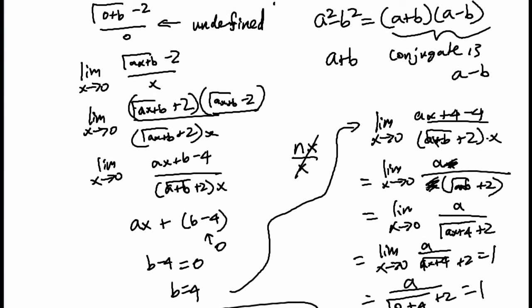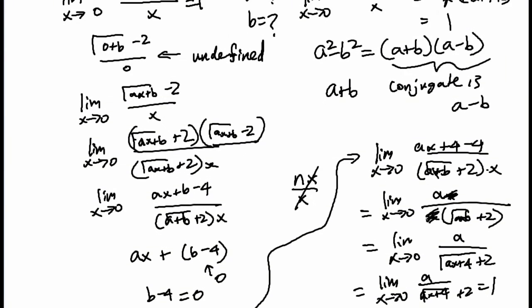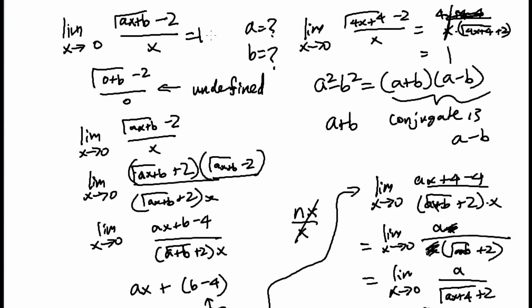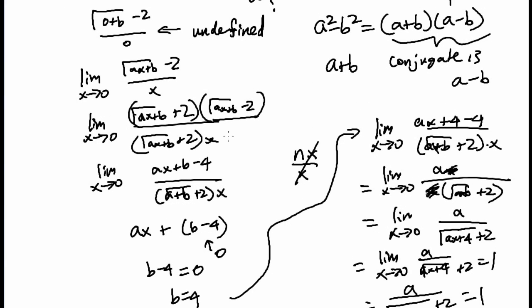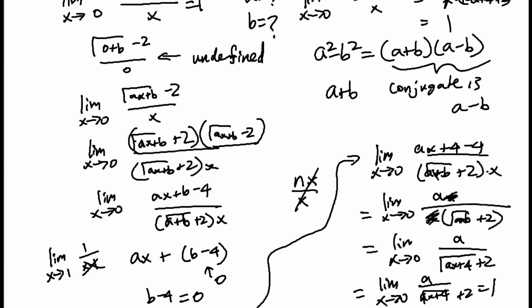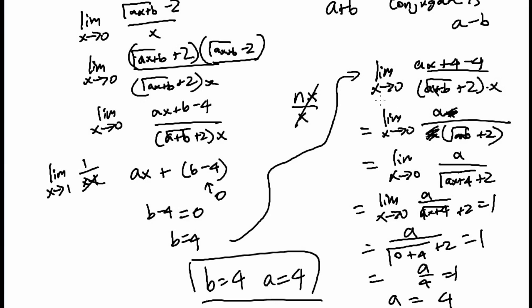Now the major lesson to take here is that if you want the limit to be a nice number like 1, that means x has to factor out of the denominator, or whatever thing is making your denominator 0 has to factor out. So for instance, if it's the limit as x approaches 1 of 1 over x minus 1, then you don't want x minus 1 in the denominator. You want to take that out and reduce it in some way so you can just plug the number in.